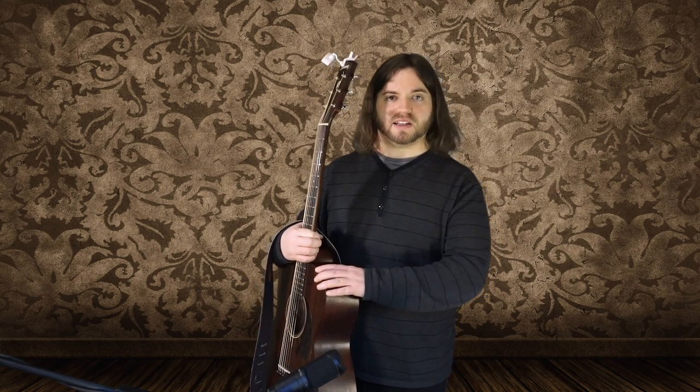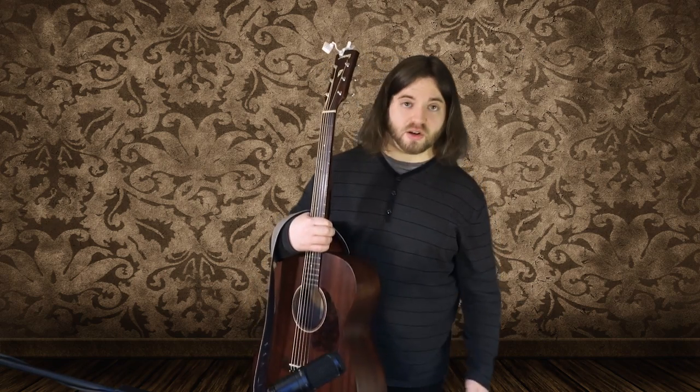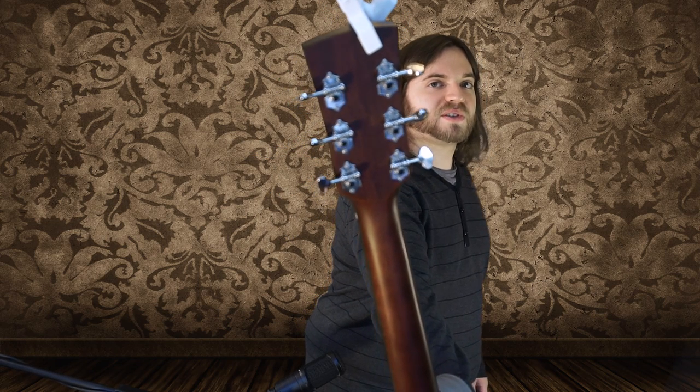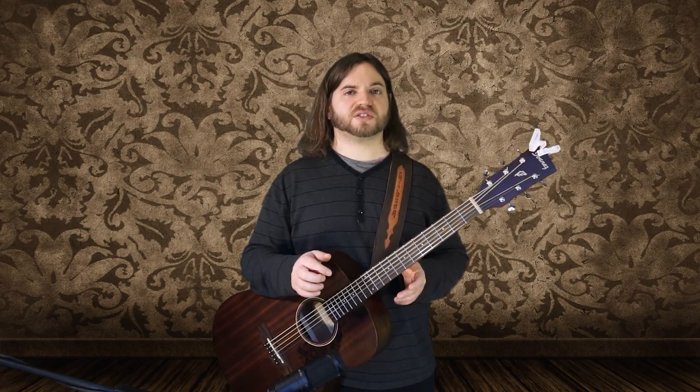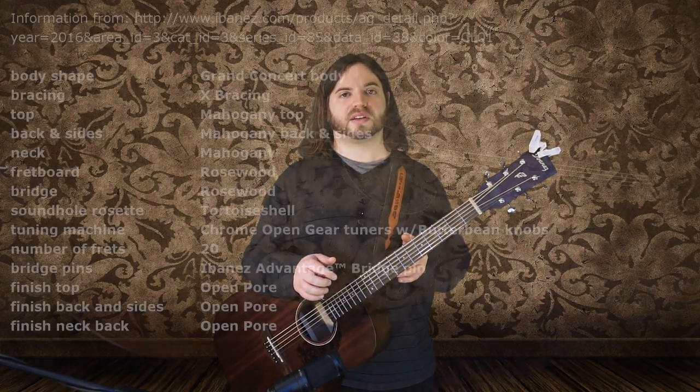I'm gonna strip anything away that costs a lot of money. No bindings here, no bindings on the neck, no pickup system, even old-timey tuners. I will stop talking now to let you hear this guitar instead of just talking about how good it sounds. The first samples are in standard tuning, using the strings that were on the guitar when I bought it.